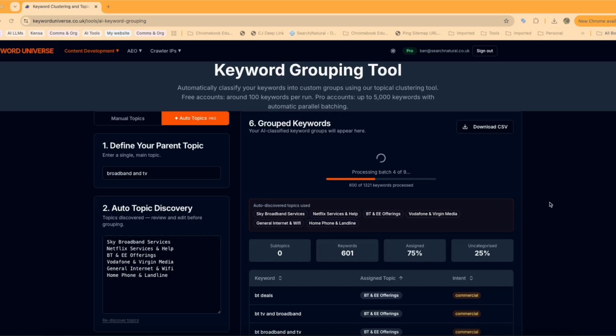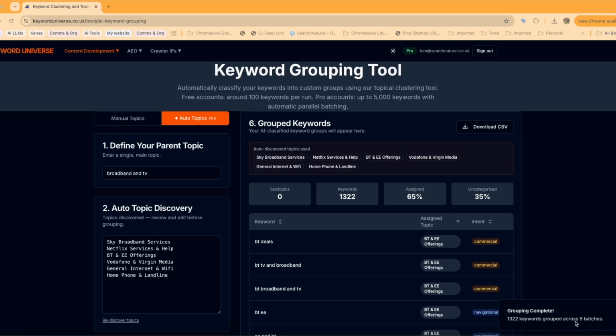Why I like this is because I know AI can do a lot of this stuff, but this is a hybridization of you thinking about it and looking at it and understanding the query sets, but also not spending ages doing it yourself. It's keeping that understanding level with you so that you know what you should be targeting, you know where the money is going to come from, but also not having to manually sit there and do it yourself. So it's great if you've got a batch of like 10, 20, 30,000 queries that all need grouping and looking at and assessing and weighing side by side so that you know where the value is.